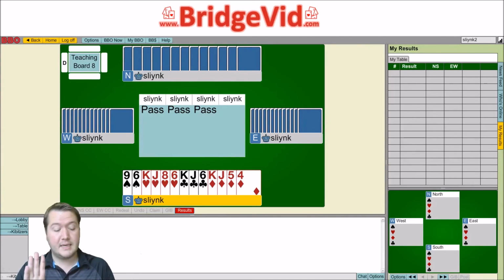Alright, so that is about opening. So in first position, you want to be aggressive, especially not vulnerable. You can shade a point or so just to get in their way a bit. Second seat, you want normal opening. So whatever your normal partnership standard opening is, definitely follow it in second seat.